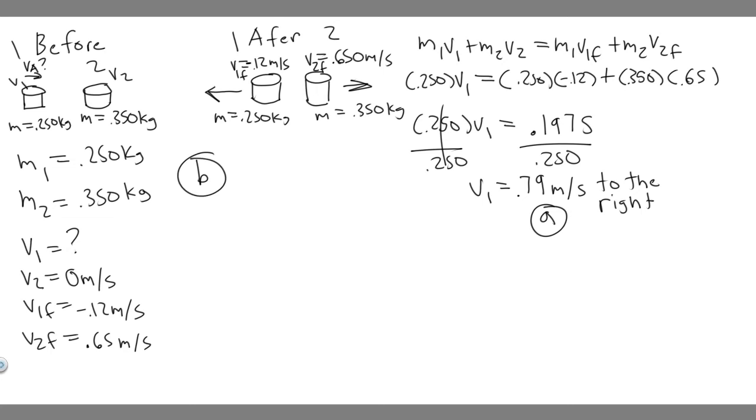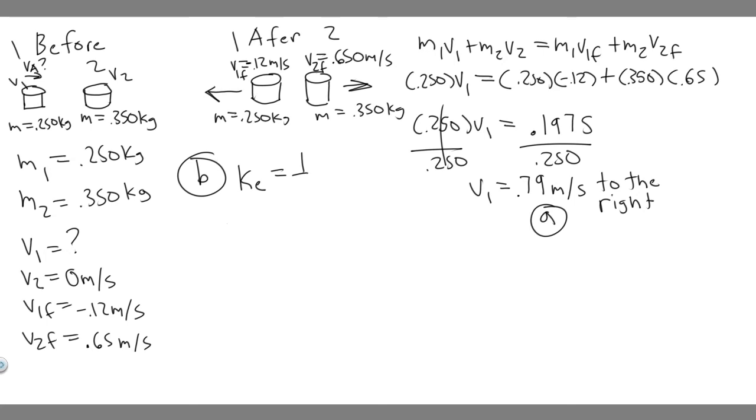So what's going to be B? B is going to be: calculate the change in the total kinetic energy of the system that occurs during the collision. So how do we calculate the change of something? We take a look at the kinetic energy initially and the kinetic energy finally, and then we can subtract, because that's going to give us the change in it. So let's calculate the kinetic energy before the system and the kinetic energy after. You should know the formula for kinetic energy, 1/2 mv squared. If you don't know this, write it down.